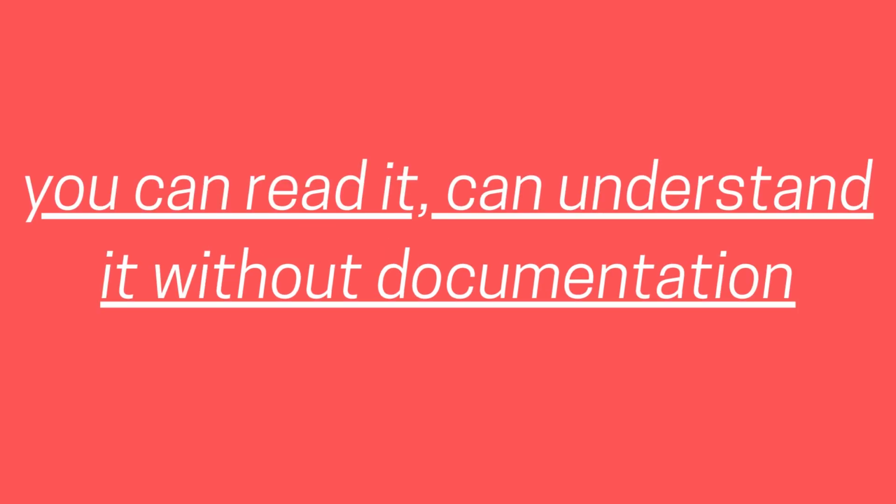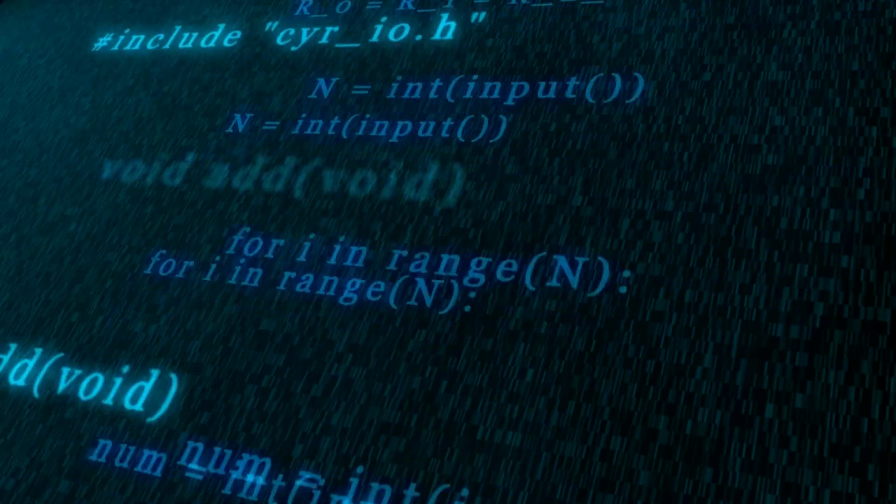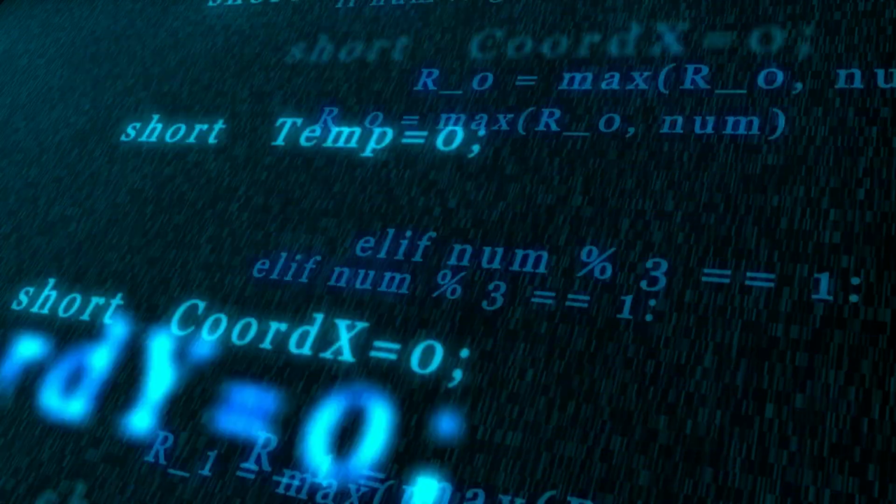A good code also should be self-explanatory because you can read and understand it without documentation. This is a paradox because a good programmer must write clean code and complete documentation. In summary, clean code should be understandable and new developers should be able to understand it. In this first episode, I will talk a little bit about variable naming conventions.